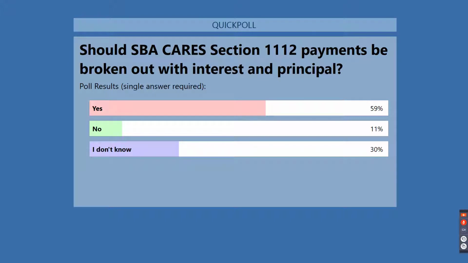Well, yesterday we got an OIG report that was basically recommending that the SBA do this and separate it. The SBA then said that was not necessarily the best idea because it would cost a lot of money and put an unnecessary burden on the lender. So they had some different recommendations, which we'll get to later in the program.